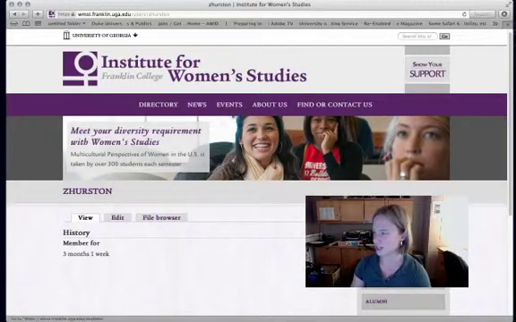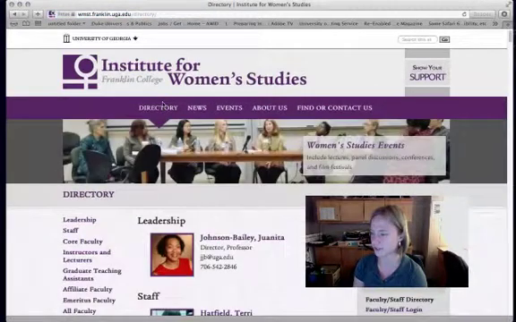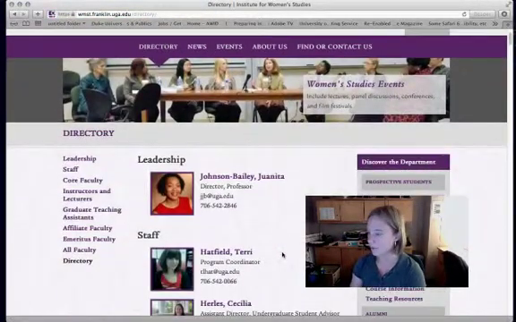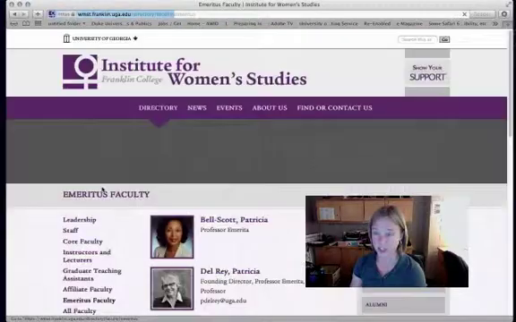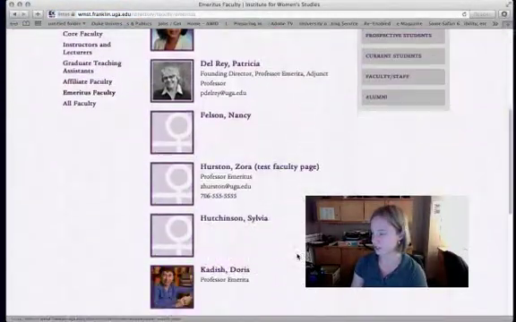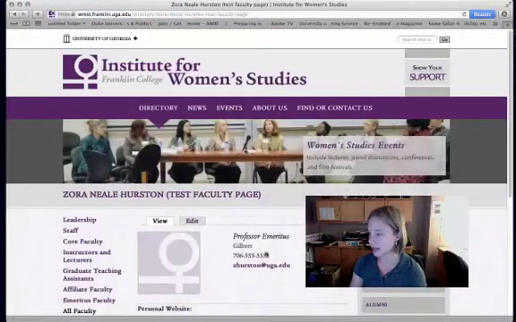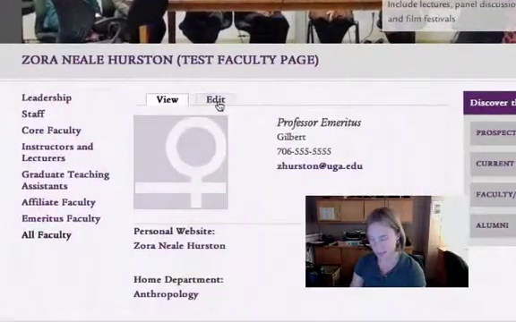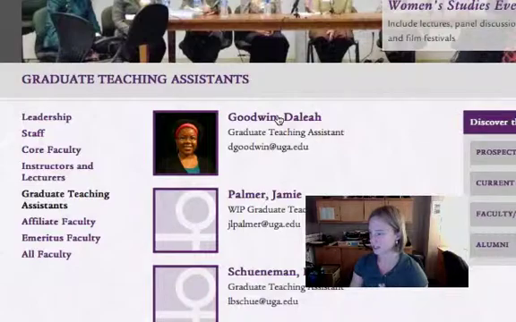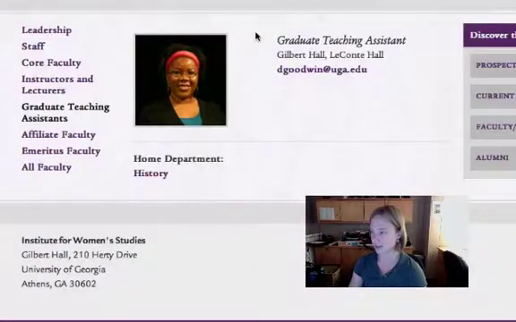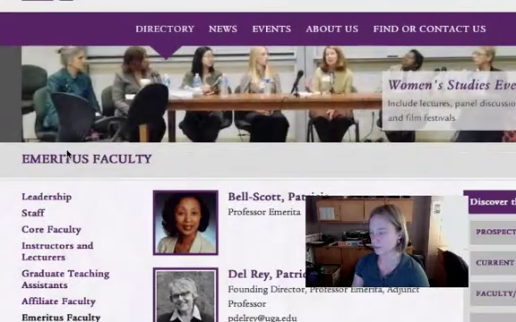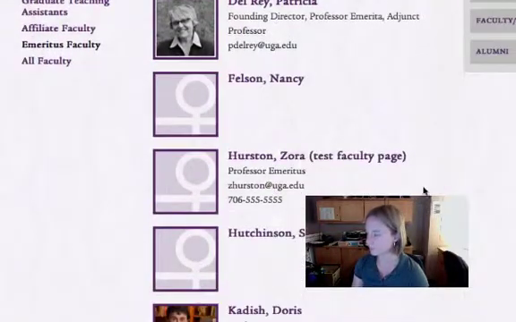Nothing else has really changed. I mean, if I click around, it doesn't look much different than when I'm not logged in. However, if I navigate to my personnel page, which here it is, and click on it, I see that I now have this edit tab option. Now, if I just try and go to someone else's page, like Delia Goodwin's, I'm not going to have that option. I can only edit my own personnel page. So don't worry about anyone else logging in and having access to your stuff unless they're part of your department's web committee or something like that.